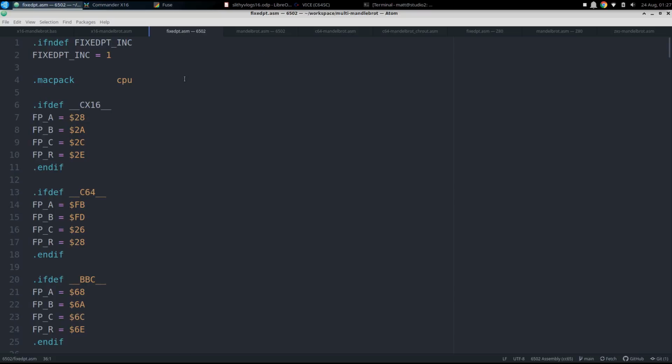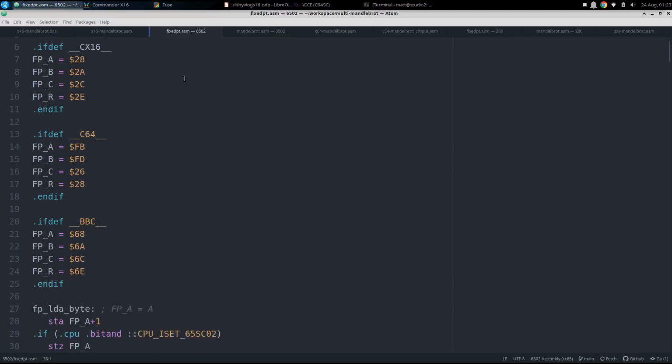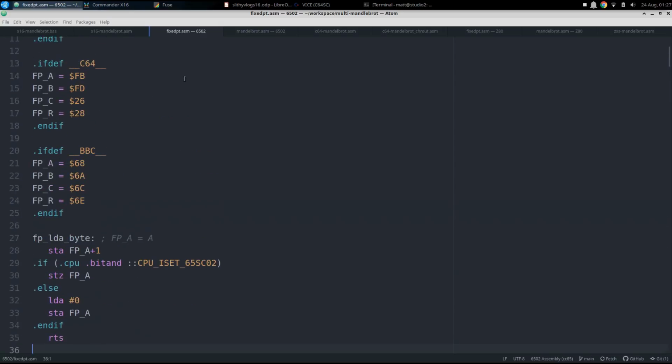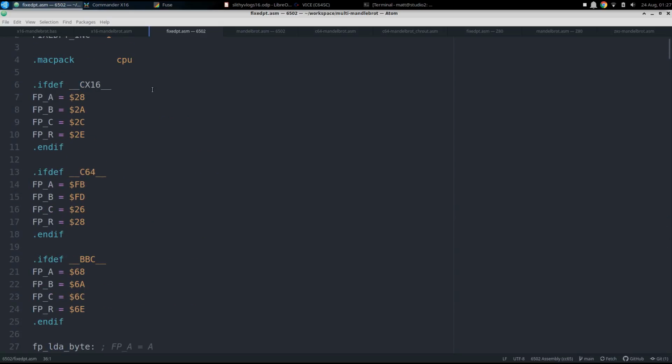So it makes the code very fast. We're not having to do a whole lot of fancy stuff. And what I was able to do was reuse a fixed point library I had created before. That library had used a 9-bit integer and then a 7-bit fraction, so it was a little more complicated, but not too bad here. So the way that I do that is by creating these virtual registers.